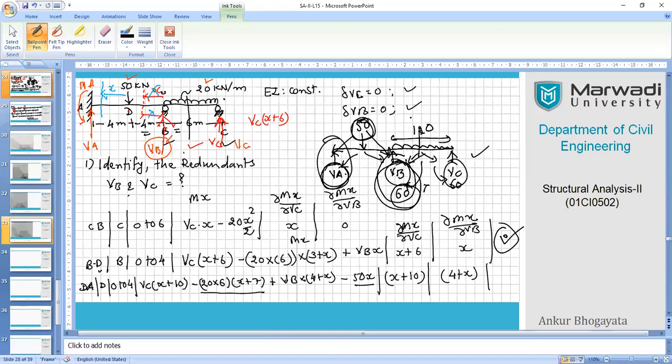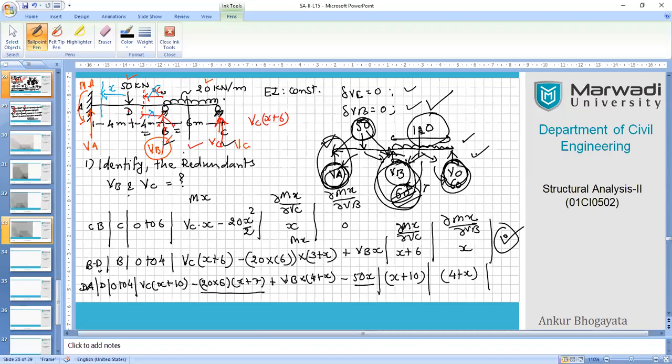That's it. See, the amount of load which is acting at VC. VB is now out of question. All of us agree. VB is out of question because we know that it is maximum. Now the question is regarding VC and VA only. Out of them, you can see that the larger load is on the VC side. So definitely the reaction at VC is going to be large. Anyway, so the least will be VA. There is no doubt about it.